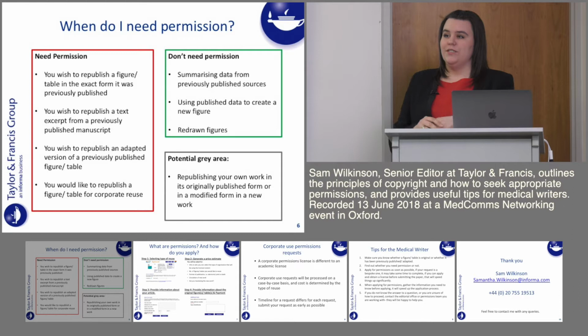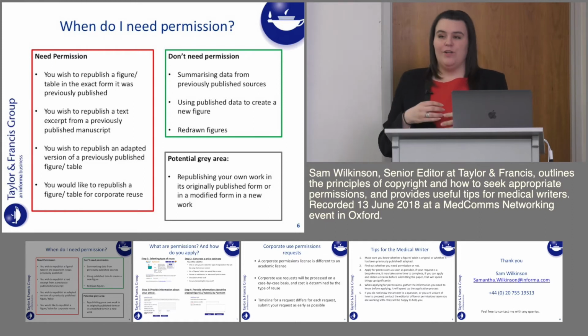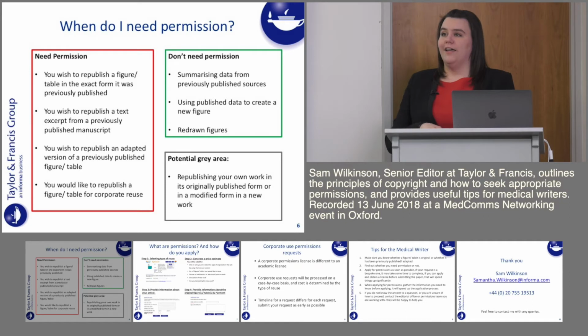There are examples where you also will not necessarily need permission. So if you wanted to use data, for example, you would be able to use that and manipulate it into new figures if you were summarising. For example, if you were doing a meta-analysis of lots of research, you might want to incorporate that data all into one source. And also when you're redrawing figures, redrawn figures are classed as new works. Sometimes it's not always clear whether a figure has been redrawn or whether a figure has been adapted. So I'd always try and clarify your position on that first. And if you're not sure, then also address this query to your publisher.